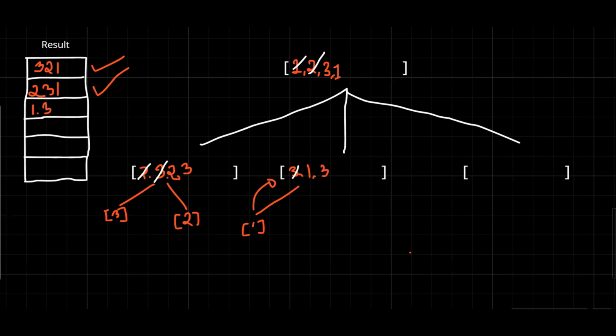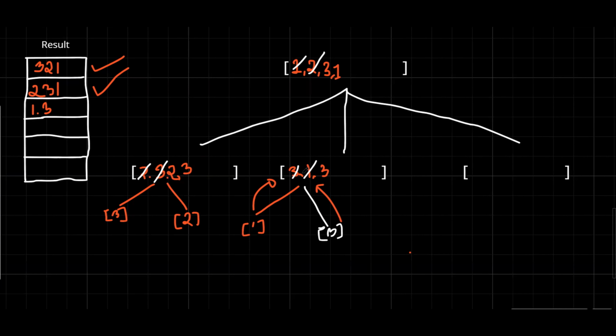Again, we are ignoring the value 1 here. So our vector contains only the element 3. So we are writing down 3 here. We don't have to further explore anything because from the node 3, we have reached the base condition. So we are returning from the 3 here.